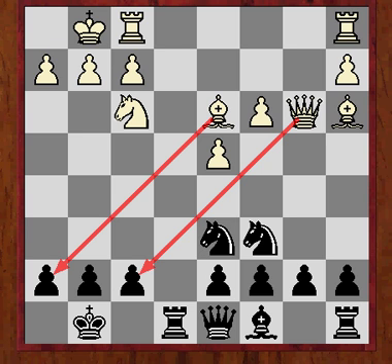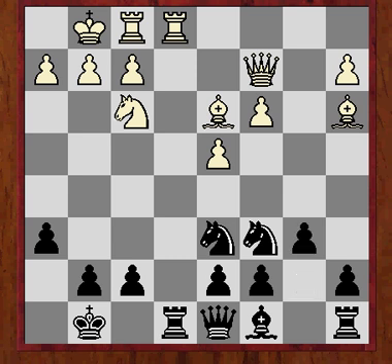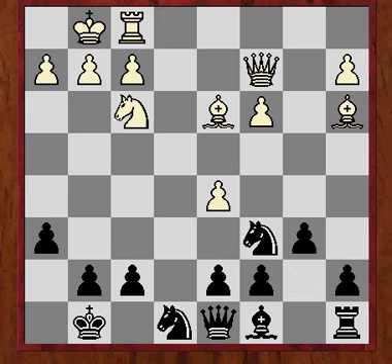But queen c2 is good as well. h6, because h7 was attacked. Rook e1. b6. Takes, and now d5. A strong central push which relegates black's knight out of action on a5.